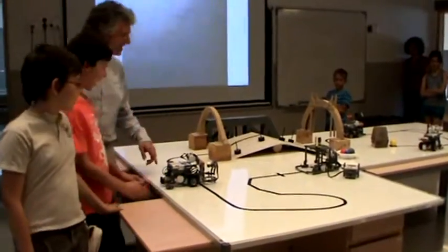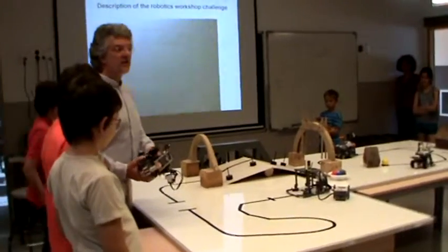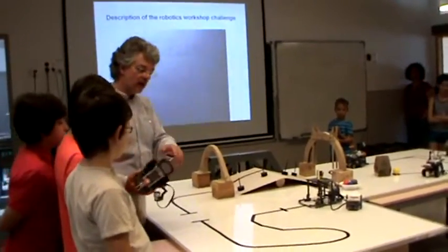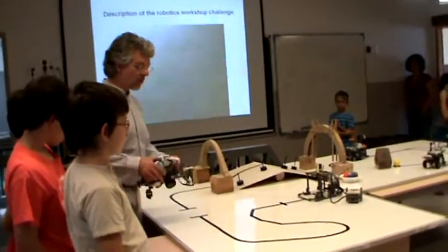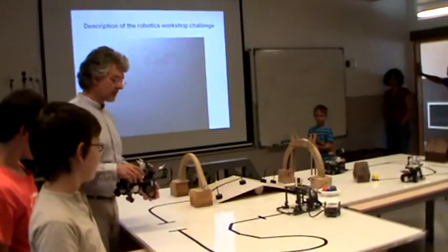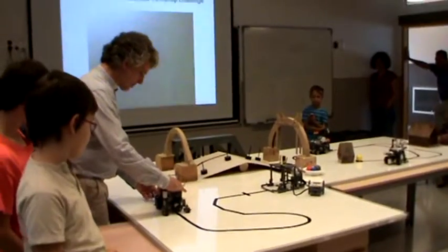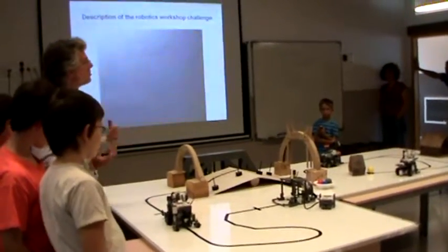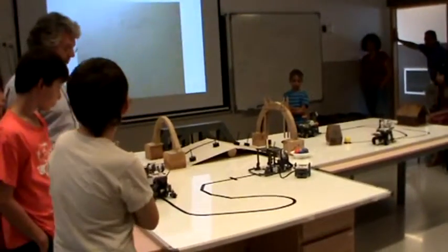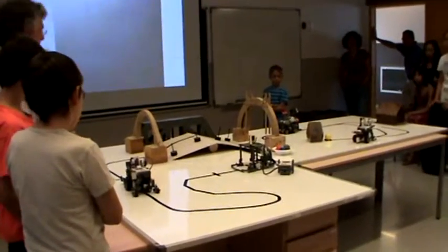Okay, but the difference, see this robot, the basic structure of the robot is the robot we've used in the course. So it's very similar to that one, but it follows the line with two light sensors. And the mechanism to deliver the ball is different from the other one. Right? So as he was saying, this gave us a lot of problems. What is interesting is each student builds a different robot, and they have to negotiate between themselves to see how the robots interact and pass the ball to each other.